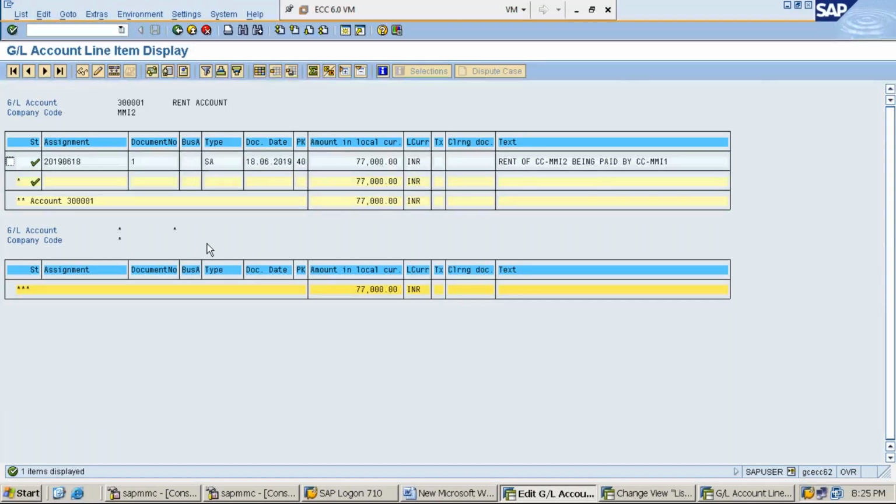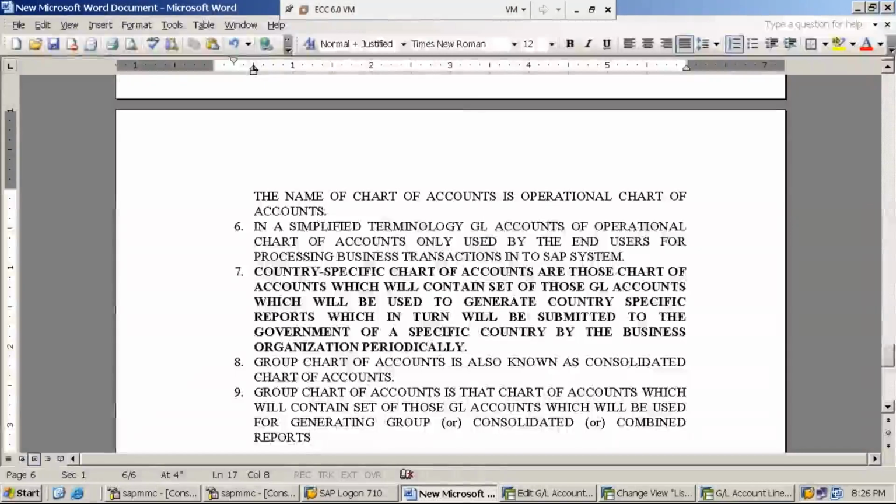I want the rent report with respect to MMI1 and MMI2 in a single screen. That means a consolidated report with respect to rent related to company code MMI1 and company code MMI2. If I want a report like that, I should use group chart of accounts. Understood the purpose?